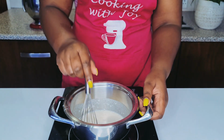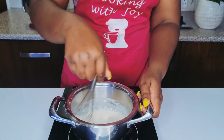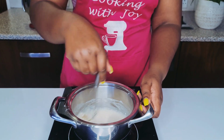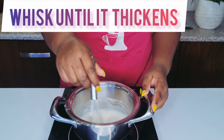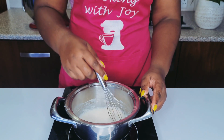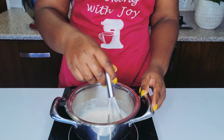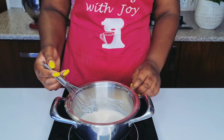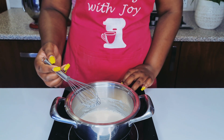Now we're going to use the whisk, which will help so that it does not create any bubbles and that it dissolves and becomes nice and smooth. We're just gonna let it sit for a little bit so that it can thicken.